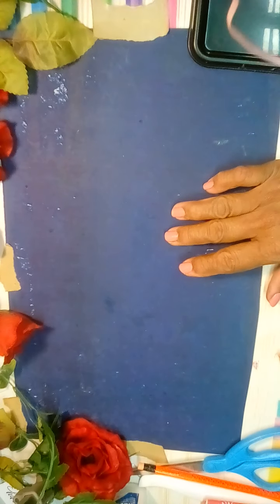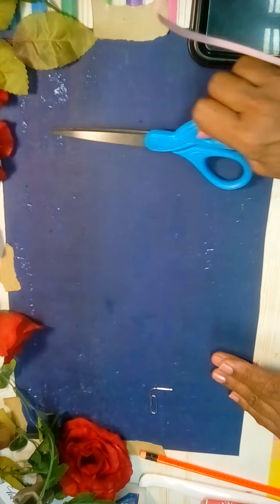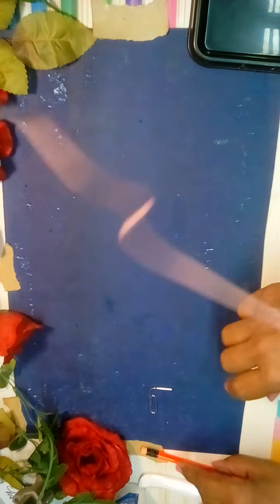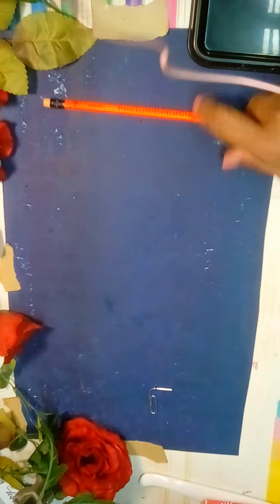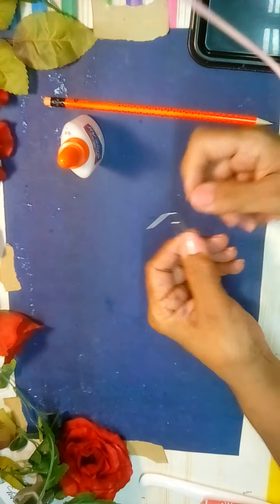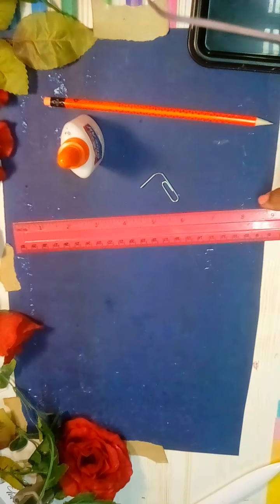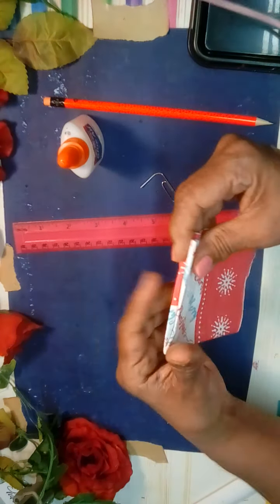Things that you will need: your scissors, pencil, your Elmer's glue, paper clip, ruler, and a folded napkin.